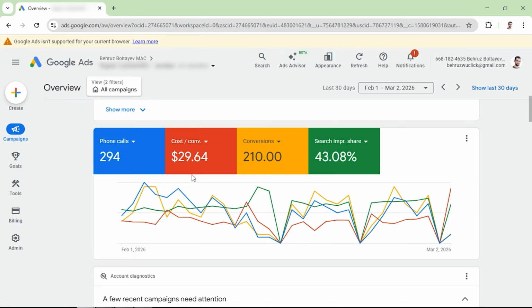And sometimes residential might also be profitable if you get several locksmith jobs from one phone call, for example, which might not happen a lot. That's why commercial and certain car locksmith services can be more profitable. But at the end of the day, you should decide which service area is more profitable for your business. After that, you can focus on those areas, which we're going to talk about as well.